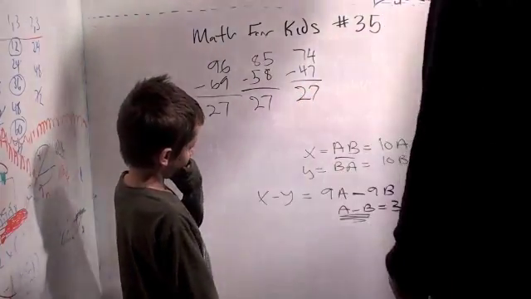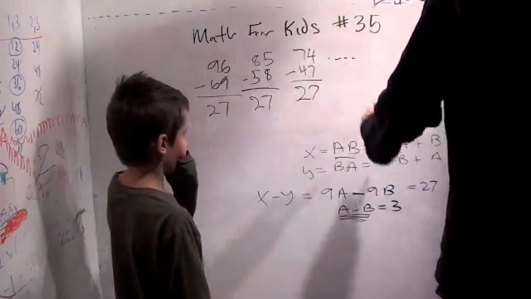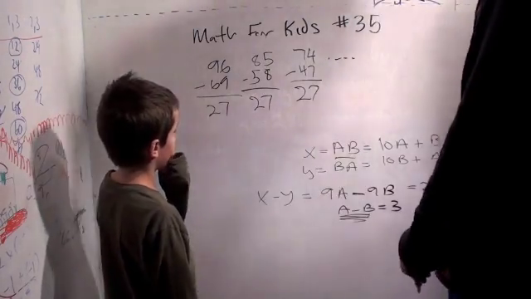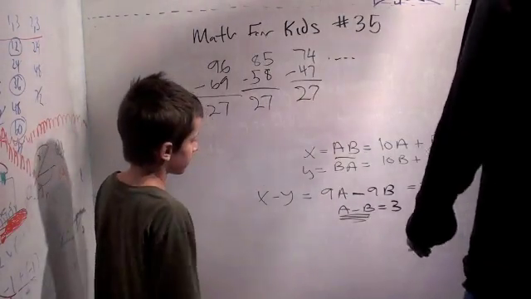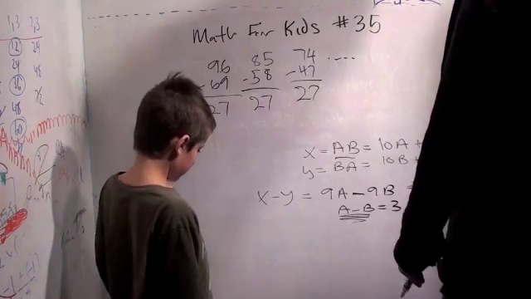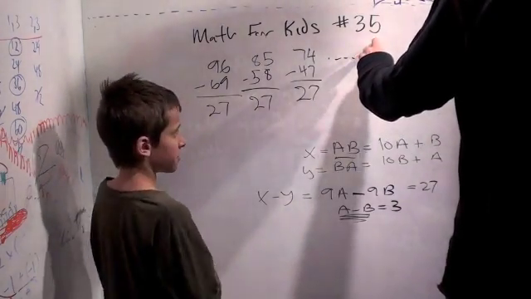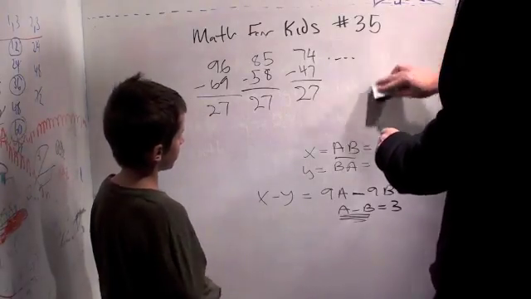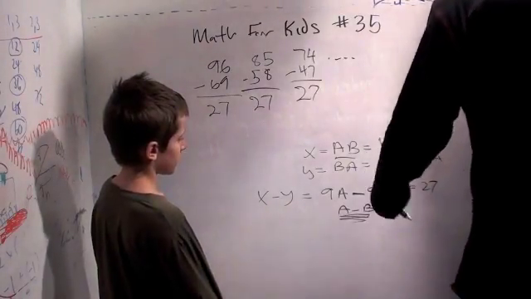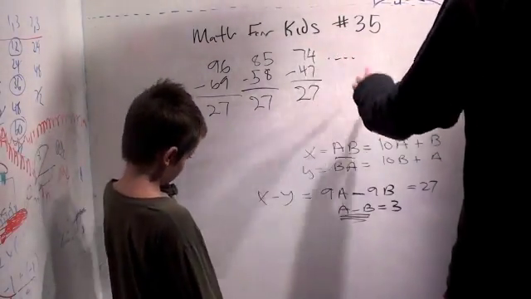That's interesting. So there are actually lots of choices. We could check all the way down. What's the lowest number A could be? Remember, we said B can't be 0. Could A be 0? No, A can't be 0. What's the lowest number A can be? We can check 74, the next one would be 63.